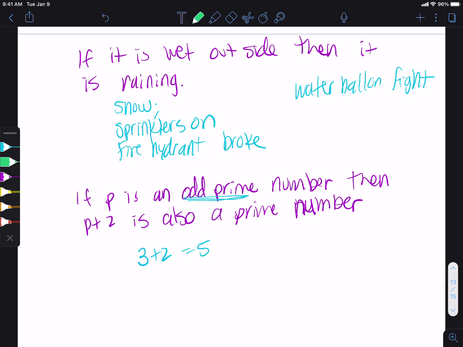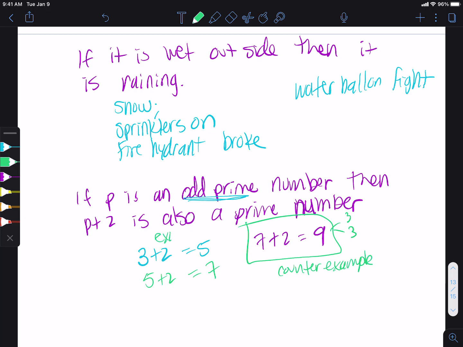So if we think of my next prime number, 5 is a prime number because 4 is not. So if I add 2 more to that, that gives me 7. Well, 7 is also prime, so we've got 2 true statements so far. So if I look at my next prime number, 7 is our next prime number, I'm going to add 2, and that gives me 9, but 9's not a prime number because it can break down to 3 and 3. So then this would be a counterexample.